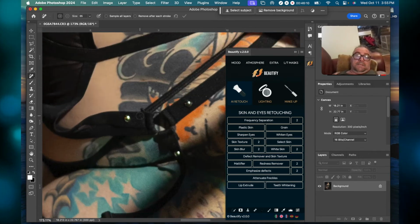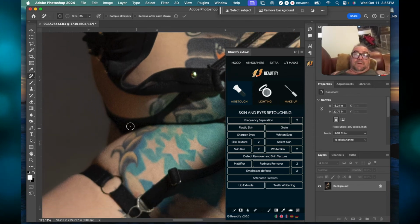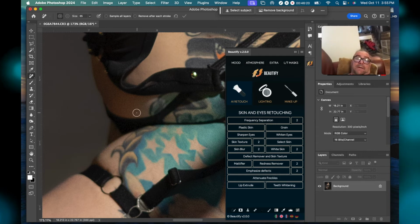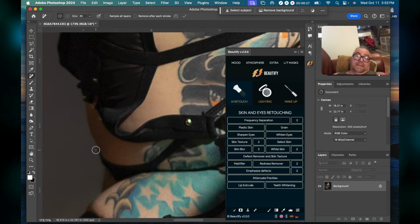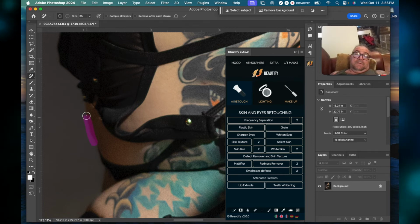Now, you can't see here, but some women will have a C-section scar or whatever. My wife does. You can't see it because her panties are covering it. But if that was something that bugged them, you can get rid of it. This is bugging me right here. See how her panties pull in and then our skin, and that's probably because we did a little removal.